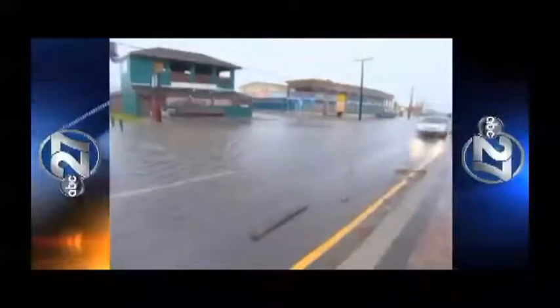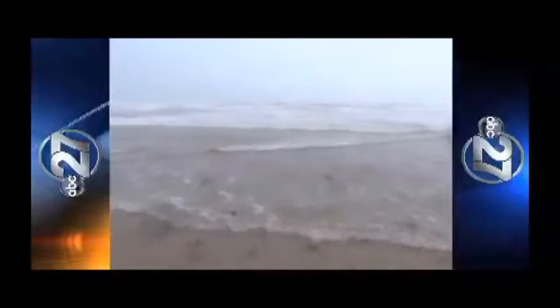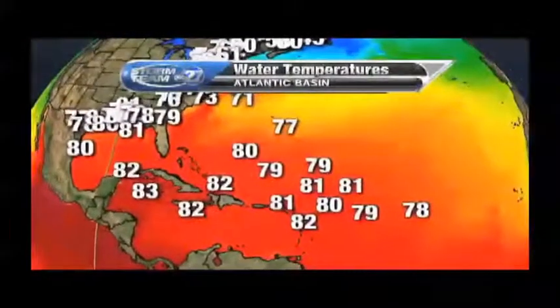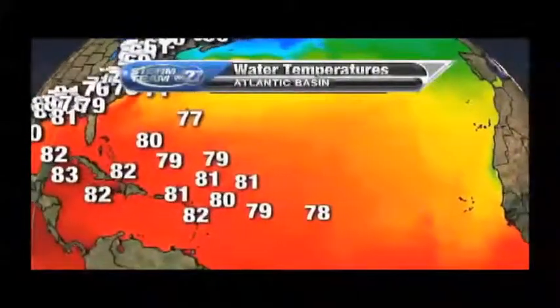Last year was one of three exceptions, with only two non-major hurricanes. Last year's surprisingly limited action was attributed to active upper-level winds, regions of higher pressure and sinking air, and airborne dust and dryness from Africa's Sahara Desert. This year there's general agreement of another somewhat calmer hurricane season, but for a different reason: the El Niño phenomenon. El Niño is warmer-than-normal water in the central and eastern tropical Pacific, which increases upper-level westerly winds in the Atlantic and tears apart developing storms. Forecasters also cite the coolest deep tropical Atlantic water temperatures since 1994, but caution against letting your guard down — we don't know where storms will form or the steering patterns until just a few days in advance.